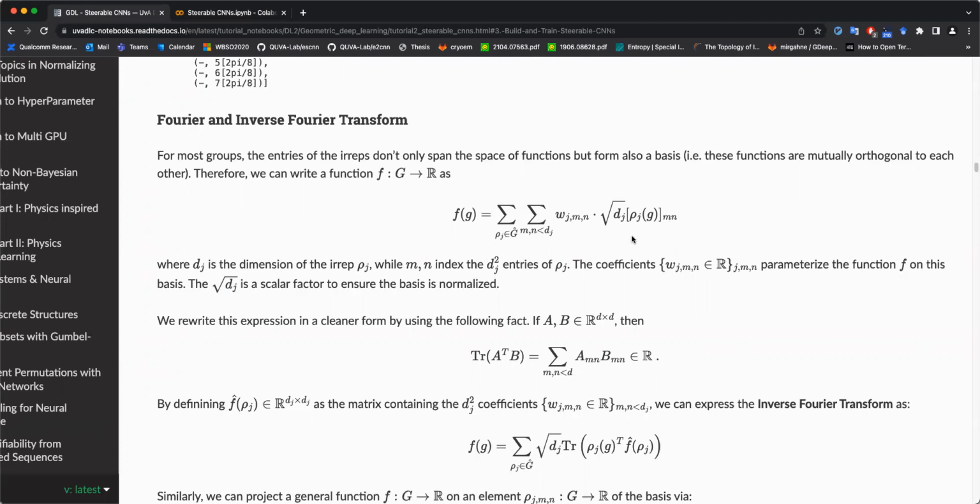Think about an irreducible representation as a map from a group element to a matrix. But now, if instead of looking at the full matrix you look only at one specific entry of the matrix, that's just a normal function over the group. So the entry nm of the irrep rho j is a scalar function. It maps each group element to a real number. So basically, what we do is pick every possible irrep and every possible entry of each irrep. This provides us with a number of functions, which, for example, in the case of SO(2) would look like the typical sines and cosines with different frequencies. And now we linearly combine them to construct a new function.